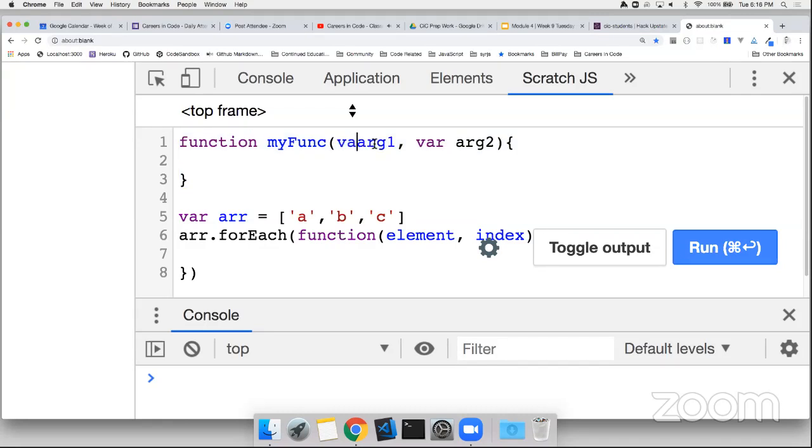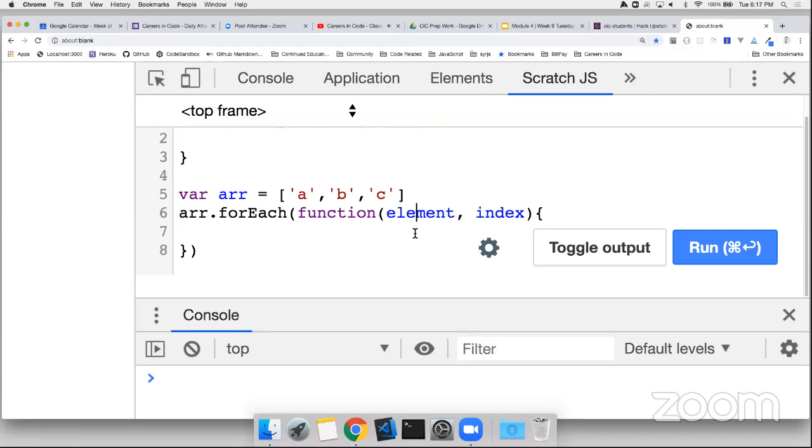And so how does it know that the first one is an element and the second one is index? Can you switch that? Or do you have to? For each mandates that you give it in that order, right? That's part of the implementation of for each. So there's a template that you're following. Yes, there's a pattern to it, right? So for each always gets passed, when you give it the function, that function will always get passed the element first and the index second. That way we know that every time we call for each, we can write that function the same way and expect the same results. It'll never be different than that, right?